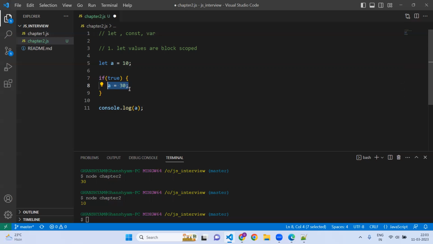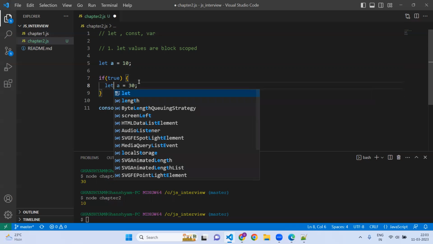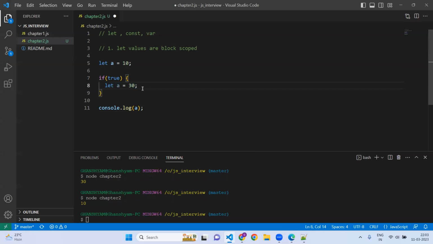We can redefine the value, but we cannot redeclare. If you write something like this, it will also not work.